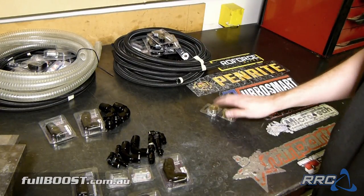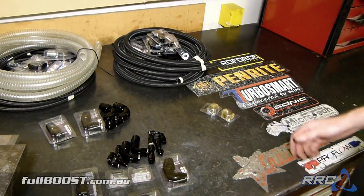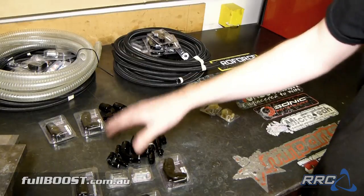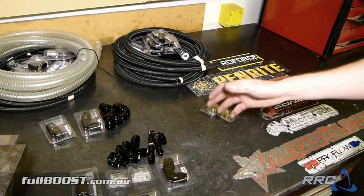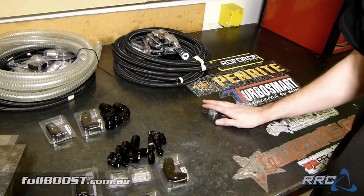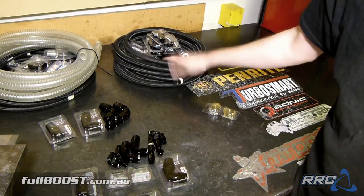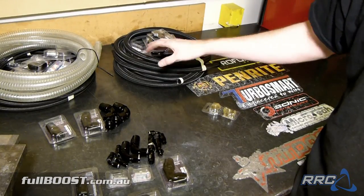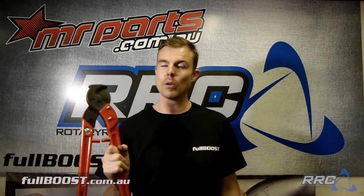So we can pretty much start now. The easiest thing to knock over is probably these oil cooler lines, and then start working on some of the fuel system, the turbo lines, and air lines, and then in no time you basically finish half the car, the engine bay at least. So we'll get started on some of these lines now. We'll show you what we use to cut the hose, how to assemble them, and then fitting them also on the car.